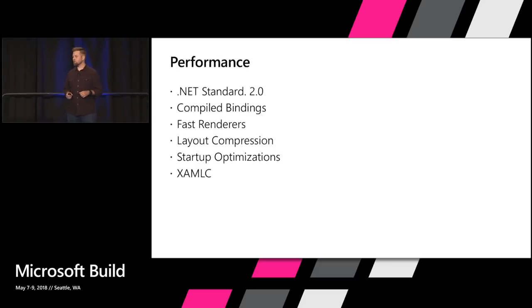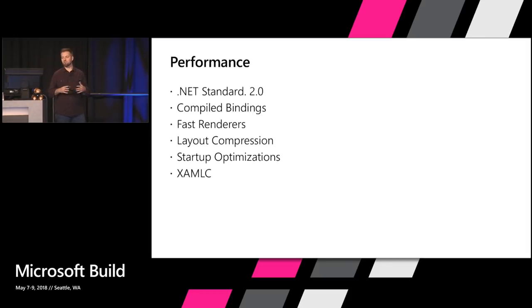Fast renderers, so label, button, and image are the three controls that are used most often in a list view, and so we've made fast renderers for those. For those of you who may not be familiar with a fast renderer, when you enable that in your initialization of Xamarin.Forms, it provides you a renderer that has been refactored to remove the wrapping class that provides a lot of the convenience that we initially designed into it. By doing so, you are removing one layer of view from your stack, which makes everything faster, because nested UI is slower UI. Flatter UI is faster.